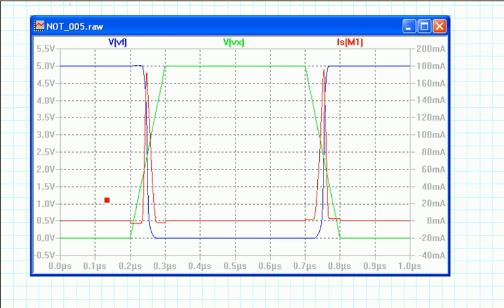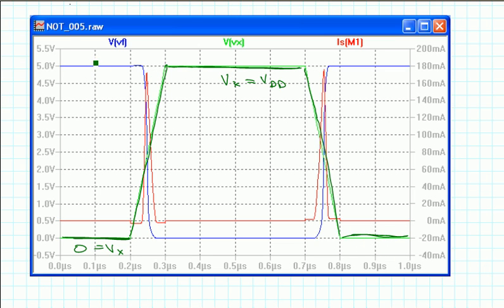The green curve here comes from the input to the gate. So we have an input of 0 here. So this is Vx. And here we have Vx corresponding to 1, so that's VDD. And then it goes back down again, and back to 0 again. And then the output is in blue here, so this is the output that we get from that circuit.